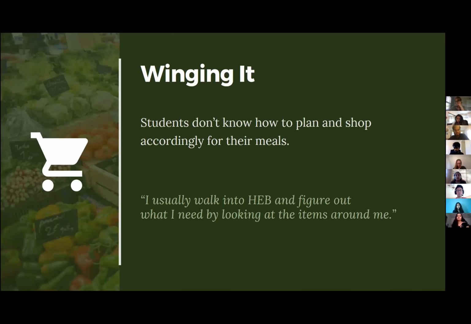Our second theme is called winging it, which means that students don't necessarily know how to plan and shop according to the meals that they'd like to make. As one interviewee said, I usually walk into H-E-B and figure out what I need by looking at the items around me.